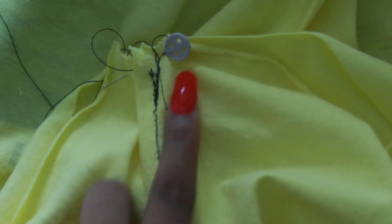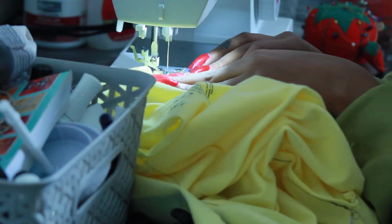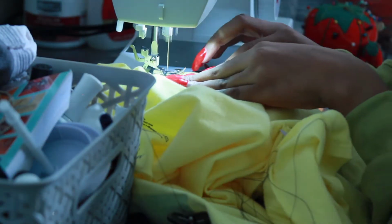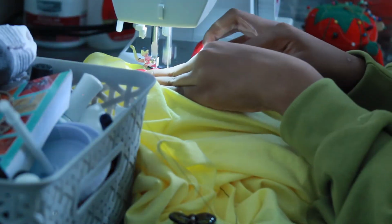So what I did is just put that seam next to the other seam that is coming together, and just pin it all the way around until I get to the edge to where I wanted that slit to be. And then all I'm doing is sewing that together to keep it nice and straight and nice together. That way it doesn't come apart as I'm trying to tailor it to my size, because I know that I'm going to have to do some manufacturing, as I like to call it, to this shirt. But yeah, just sew it and keep sewing and keep sewing.